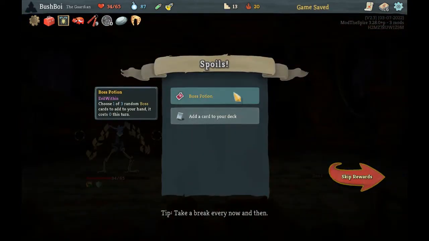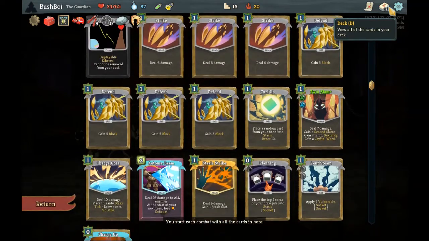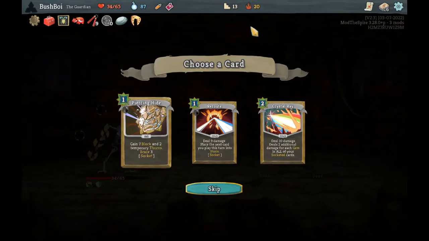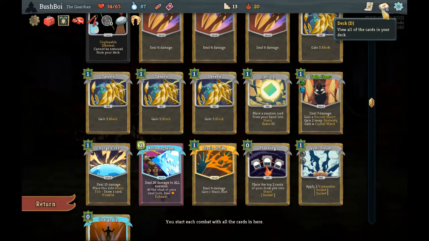9. Boss Potion. I think it's better than Temporal Potion. Piercing Hide, Reroute, Crystal Ray. Reroute is especially good against Ironclad because when you play a card, it won't go to the discard. It will instead go into stasis. And that means better hands whenever your deck is flooded with statuses.